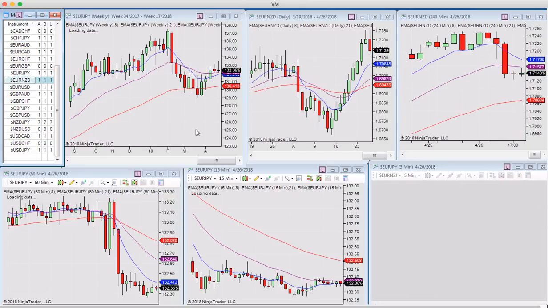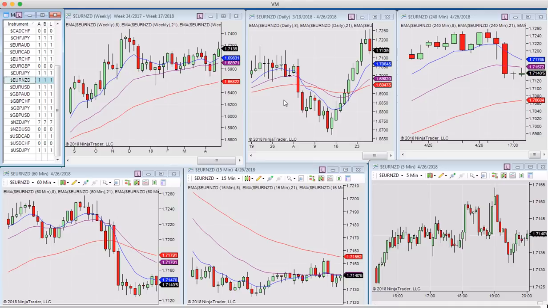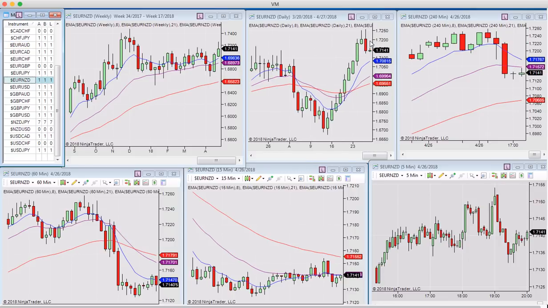And even though I'm going through this in detail, what we have here is a simple visual situation where you can go, okay, weekly is up, daily is up, but overextended on the daily, a long way from the moving average. There's every chance that this could pull back or paint a retest and change. It's still up on the 240, but we're starting to see some selling pressure here, and it's down on the 60, down on the 15.